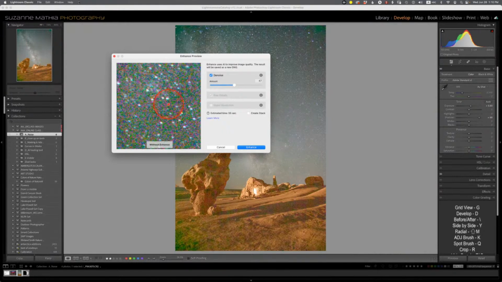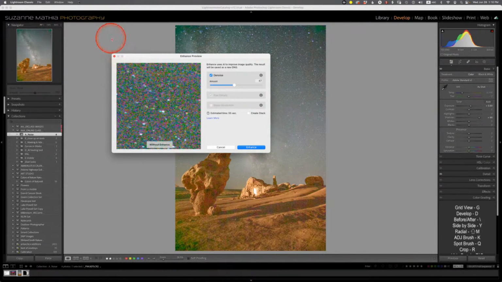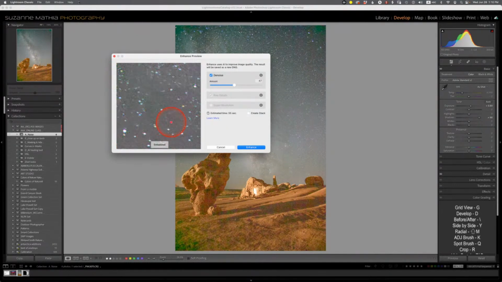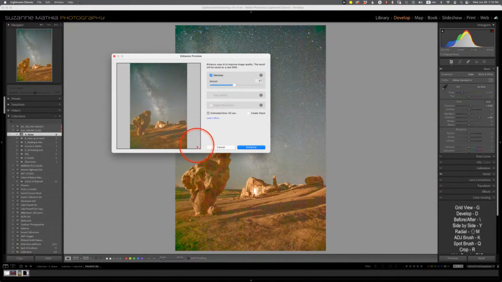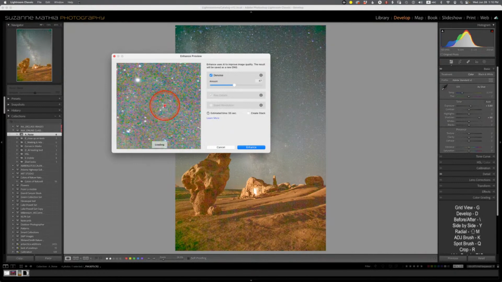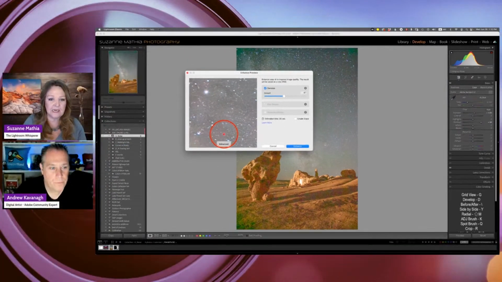You can see especially a lot of color noise in this particular image that it's getting rid of. You can move this around just using your hand, figuring out where you want to go in the image to determine what you want to see. Or down here in the bottom right-hand corner, you can go back to your full image, click on it again, and come back to the zoomed in image.